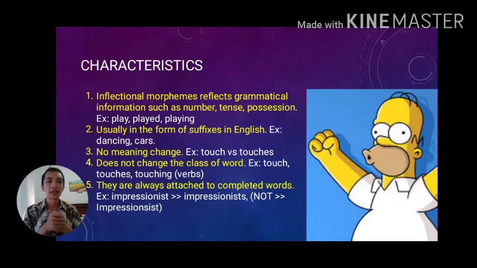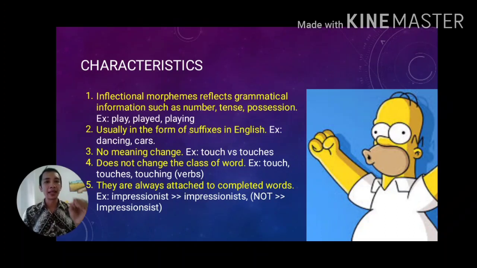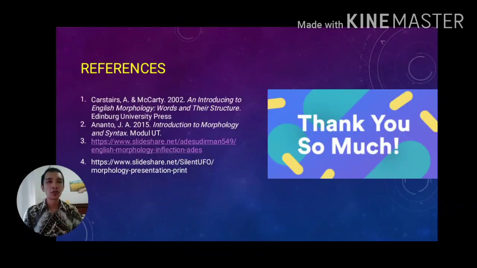The next characteristic is that inflectional morphemes are always attached to complete words. For example, 'impressionist' comes from the root 'impress' with the suffix '-ion' and '-ist' to characterize a specialist. When we want to pluralize 'impressionist,' we cannot add '-s' after 'impressions' partway through — we must add the bound morpheme only at the back of the complete word. So 'impressionist' becomes 'impressionists' with '-s' at the back, and it is still a noun. This is a characteristic of inflection.